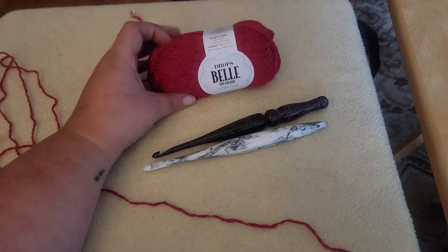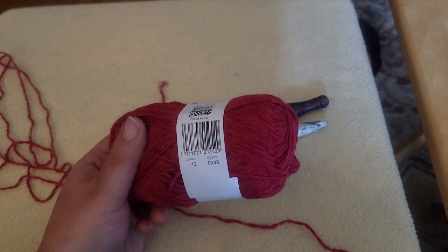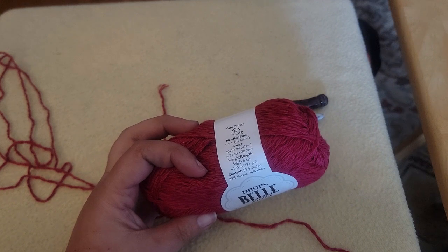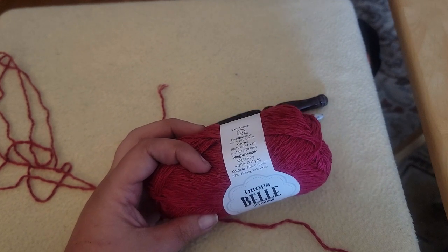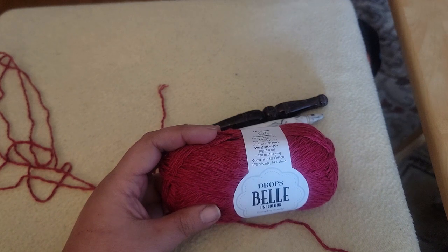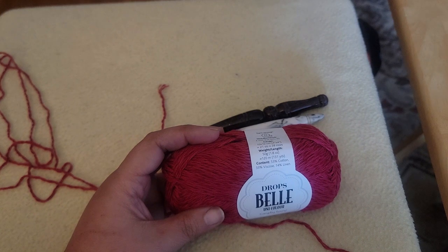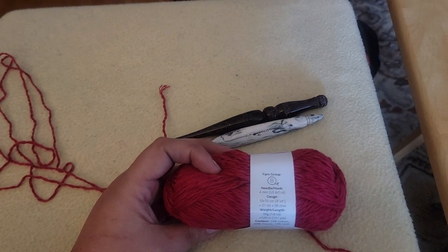So I chose a different yarn here. This is the Drops Soft Unicolor, color number 12, and it is 53% cotton, 33% viscose, 14% linen. I am hoping that the cotton and the linen will help ease some of that viscose, so it glides over the hook but doesn't fall off the hook. So we'll see. It says to use a 4mm needle or hook.